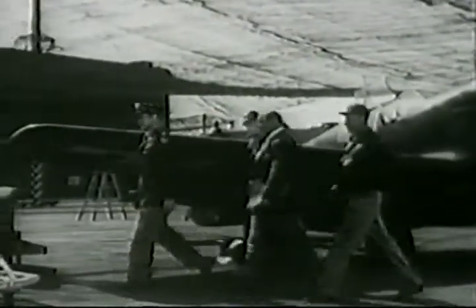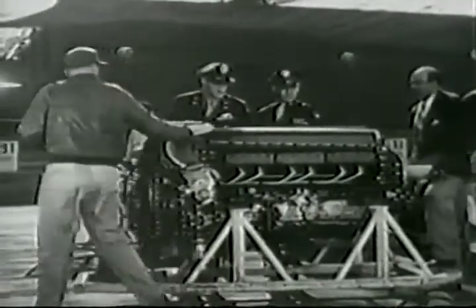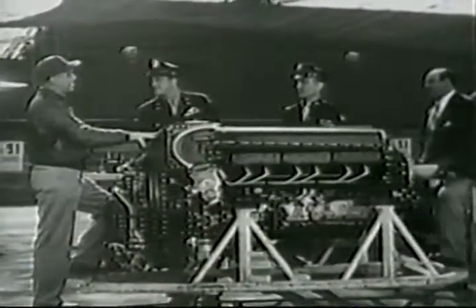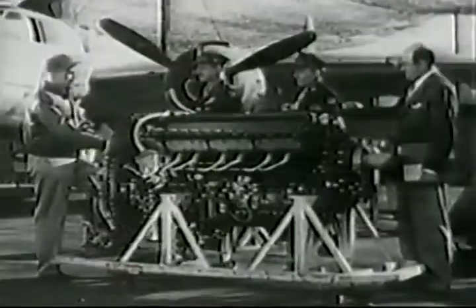But it really owed a lot to the ability to take this highly successful, powerful engine, the Rolls-Royce Merlin engine, adapt it to American manufacturing technique, and then put it in the airplane. When that occurs, in mid-1943, we have the first production P-51Bs and P-51Cs undergoing flight testing and development, and they go into service by the end of 1943. At that point, the P-51 really becomes a world beater.